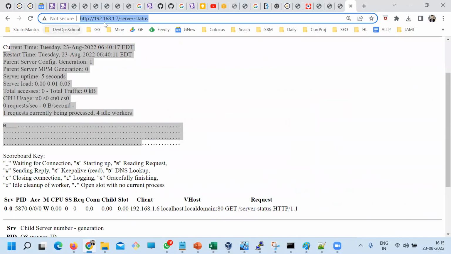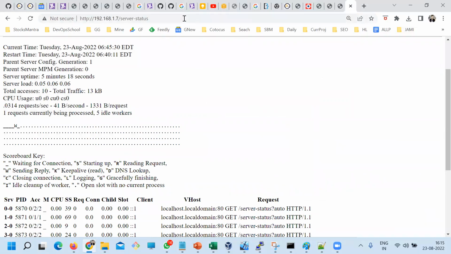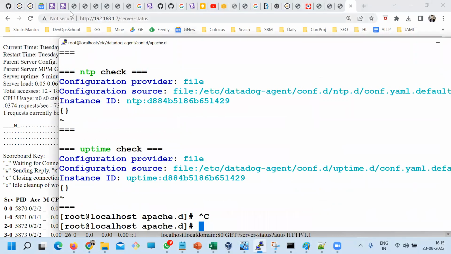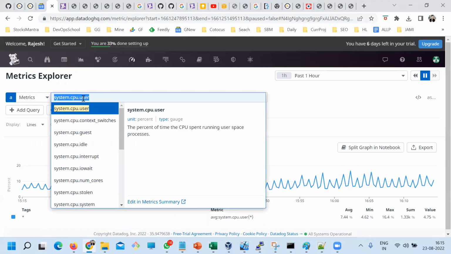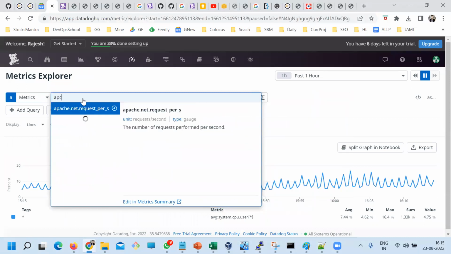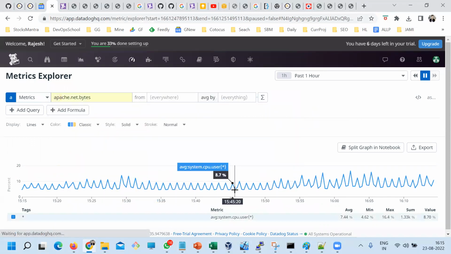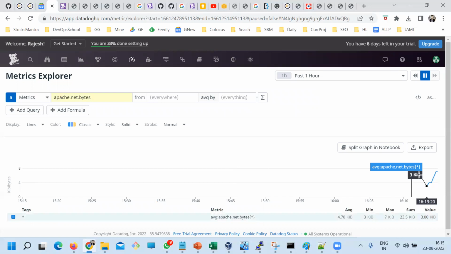So if you hit more on this website, more metrics will be generated. More. I'm creating few fake, okay, usually real time will be there. So Apache has come actually. You saw that here. It has come. So now net bytes, see here is there. You have to get comfortable with this UI slowly. Okay, lots of things are there to learn.